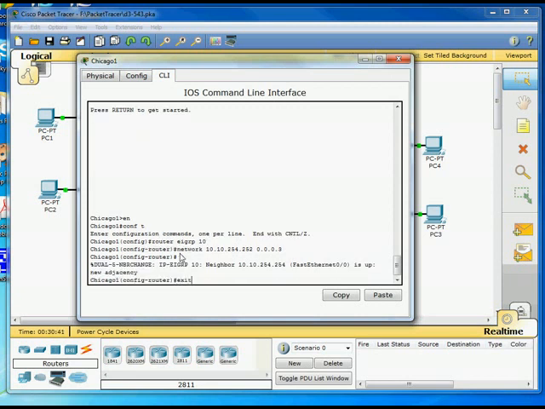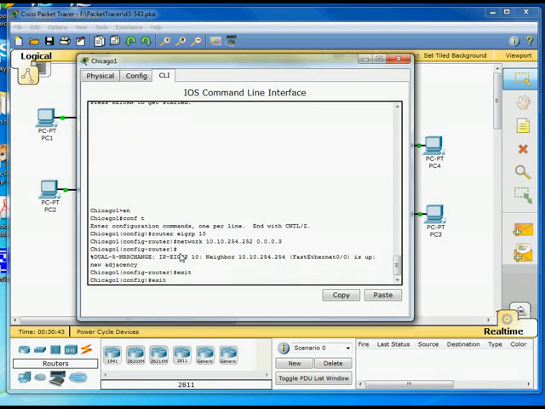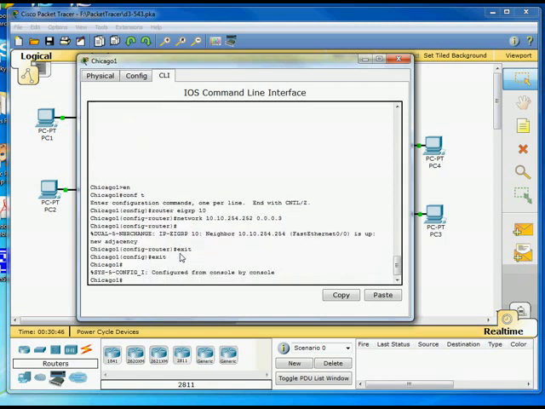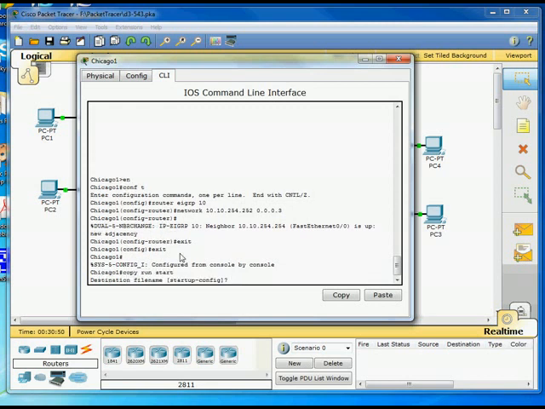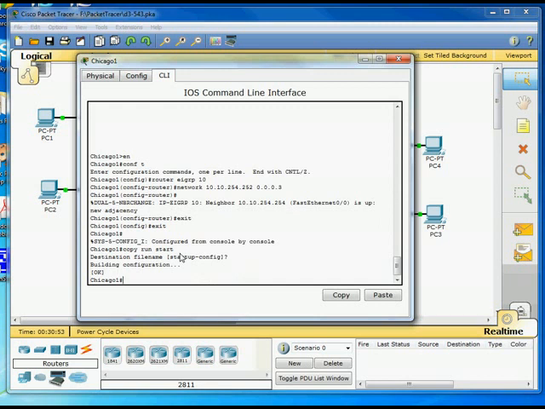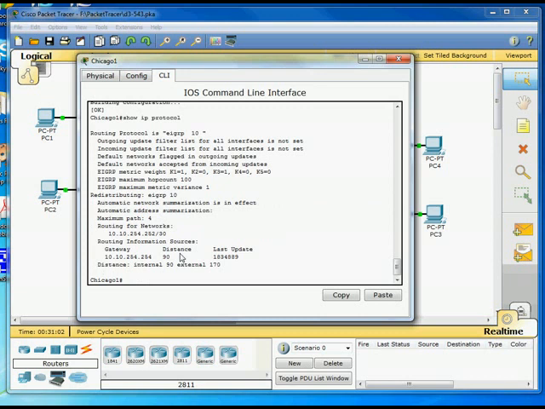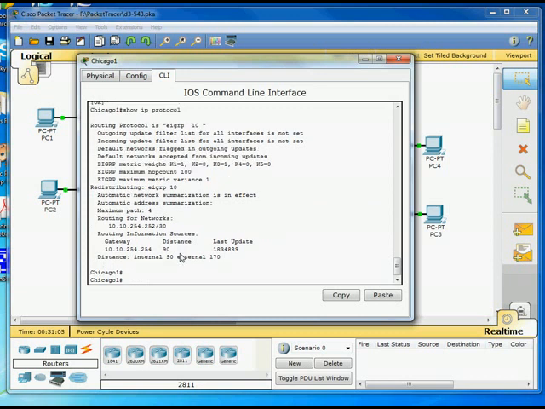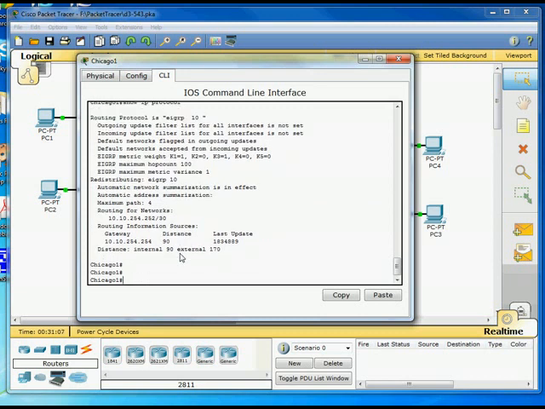Let's go ahead and exit. My traditional copy run start so I don't lose everything. I was paranoid that way. Let's see if everything took okay. Show ip protocols. Okay. And then I want to see show running config.